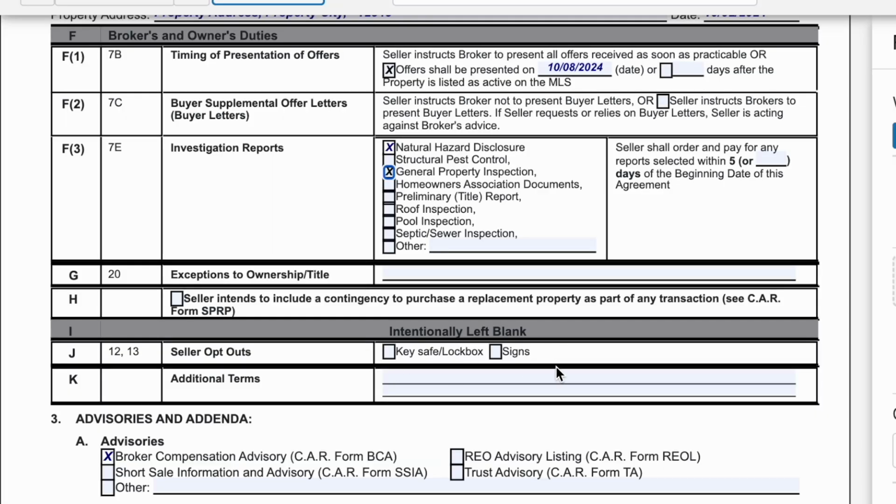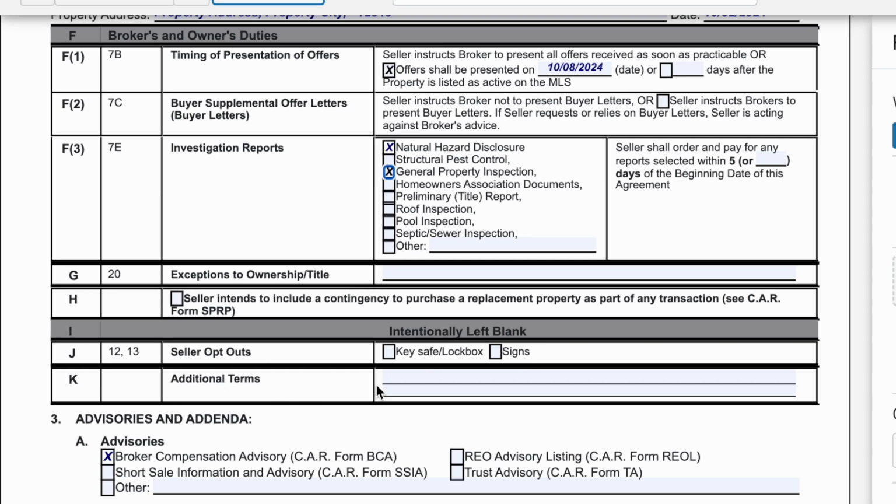But some agents also opt out of putting signage up. A lot of times I'll do that if it's an exclusive listing. I won't put any signs up because that adds to the exclusivity of it. So just keep in mind that there are different times when you may want to check this off, but in general, you just leave this blank unless the seller is requesting it.